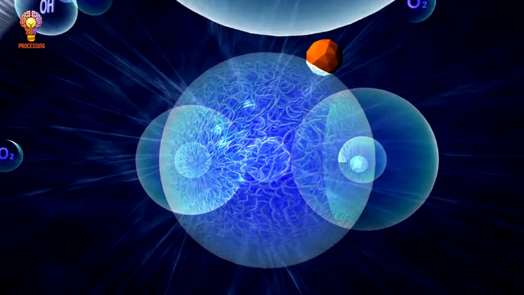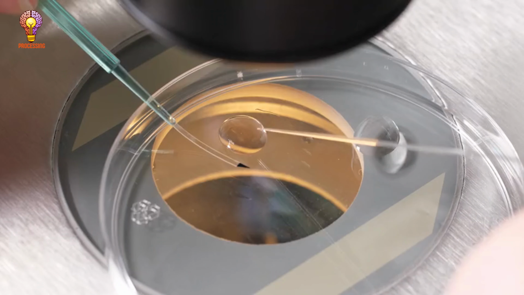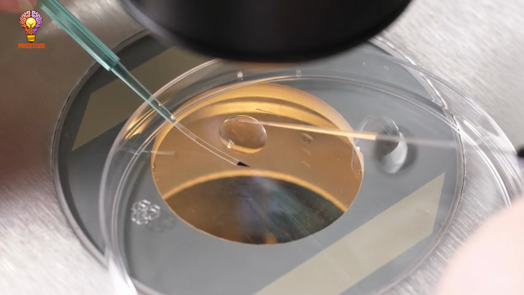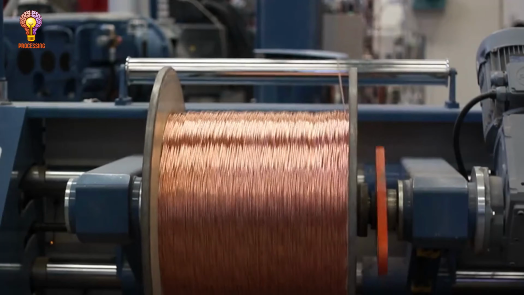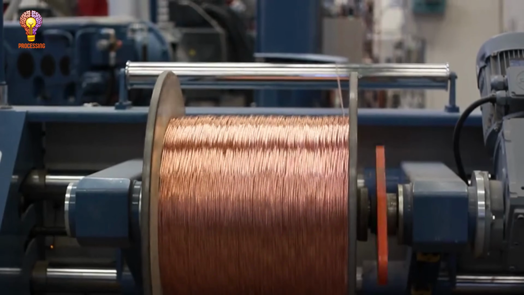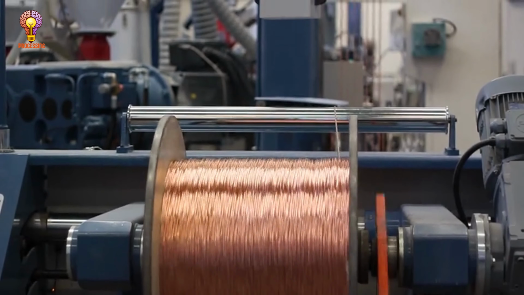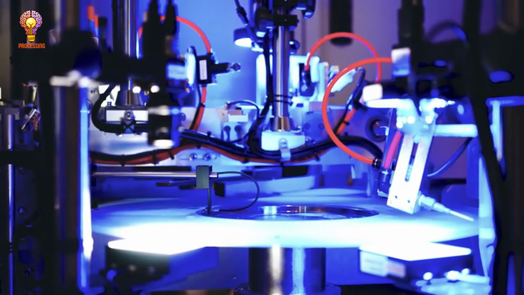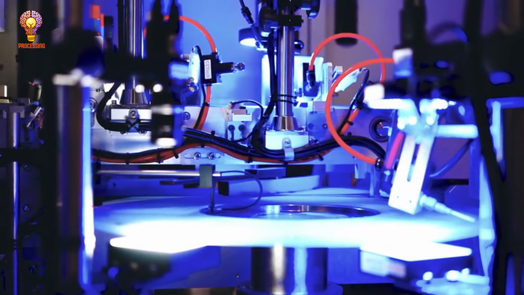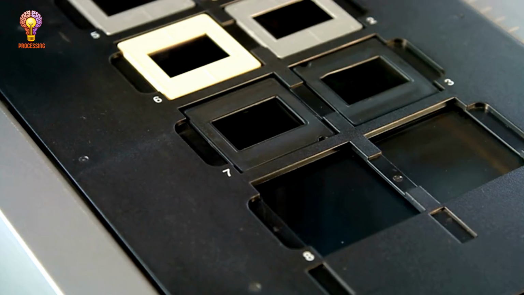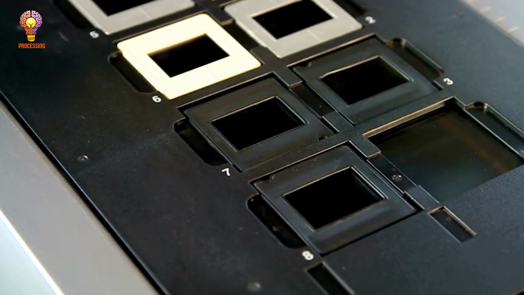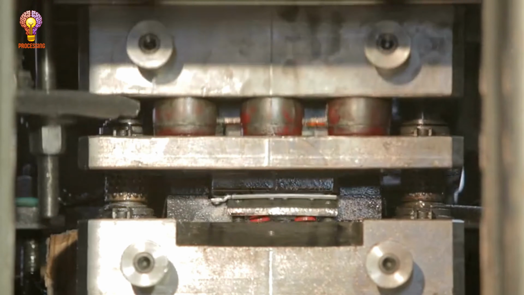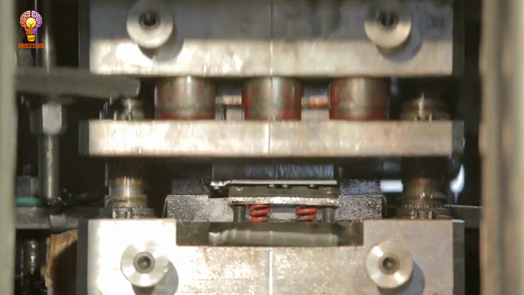3. Ion implantation, doping for conductivity. Ions are bombarded onto the wafer to alter silicon's electrical properties, creating transistors. 4. Layering and interconnects. Multiple layers of copper, tungsten, and aluminum interconnects are deposited for electrical pathways. Extreme ultraviolet lithography, EUV, allows for ultra-fine details in the circuits. 5. Wafer dicing and chip packaging. The wafer is sliced into individual dies, CPU cores. Each die is tested, binned based on performance, and encased in heat spreaders for thermal management.